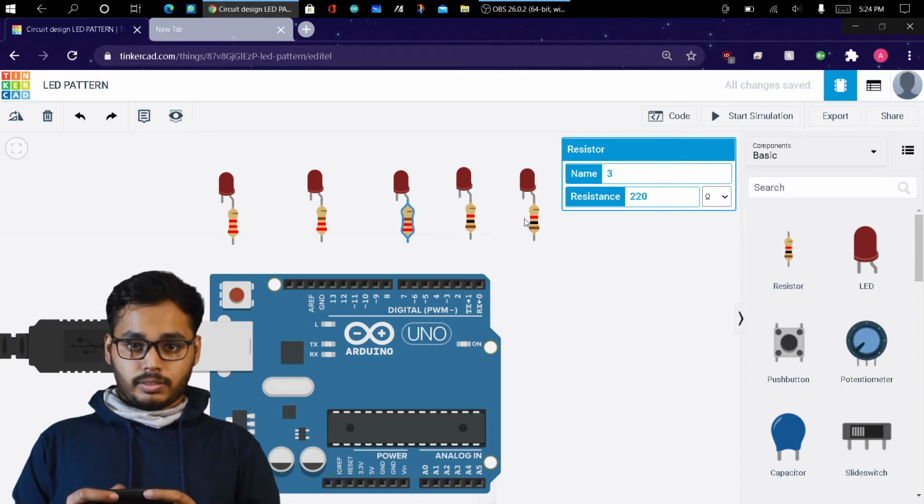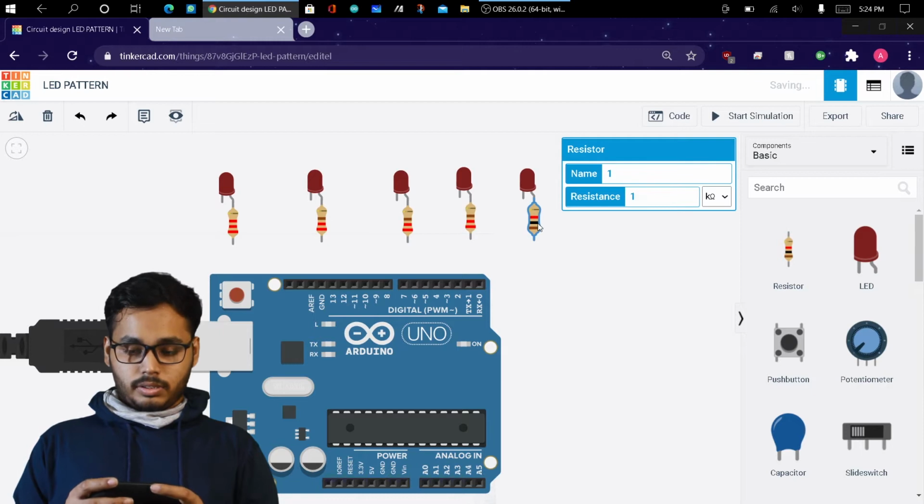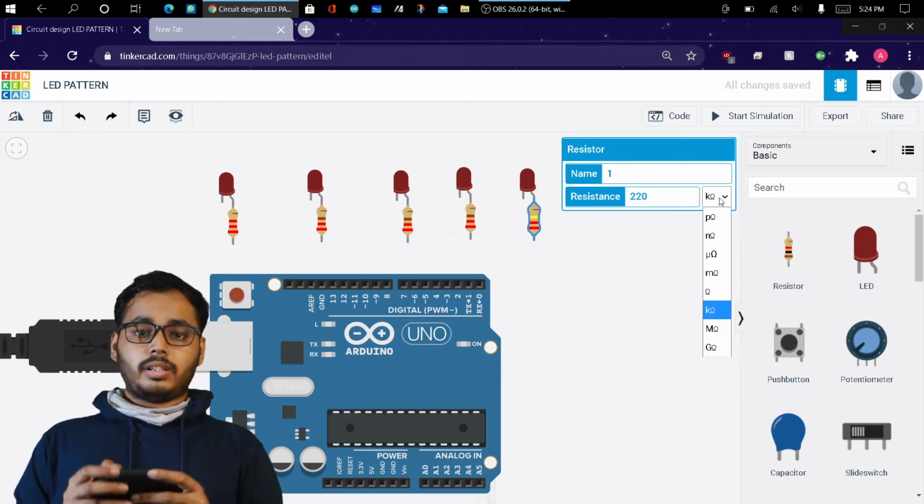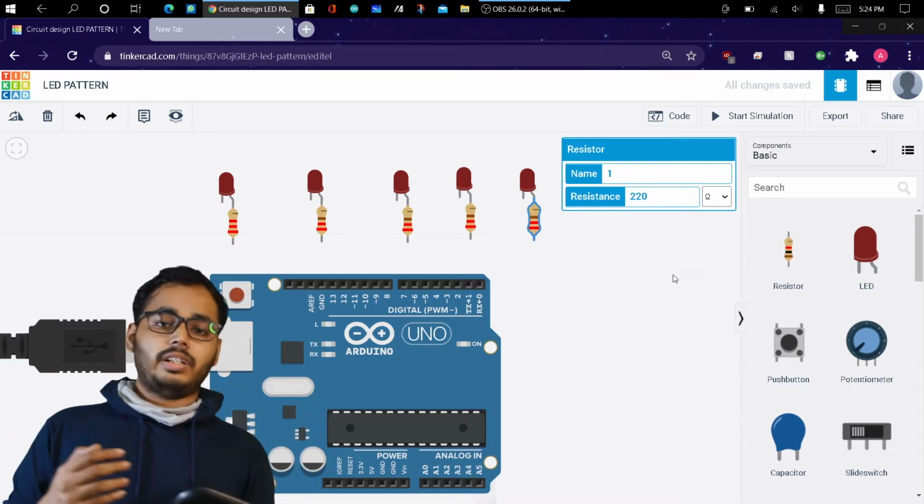For the next one, 220. And for the final one, 220. So now all the LEDs and their respective resistors are ready to be connected.